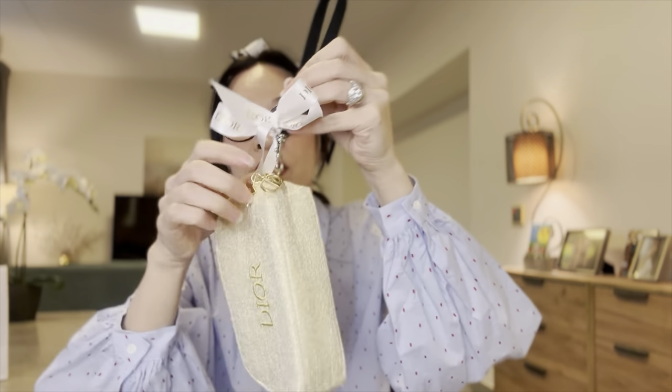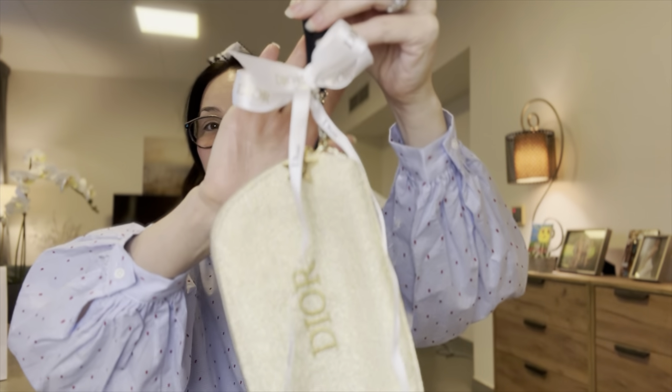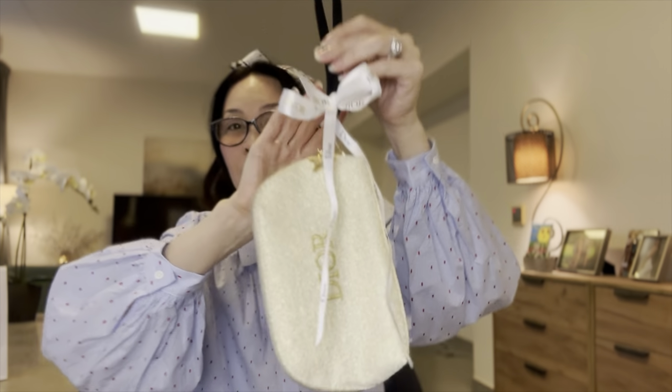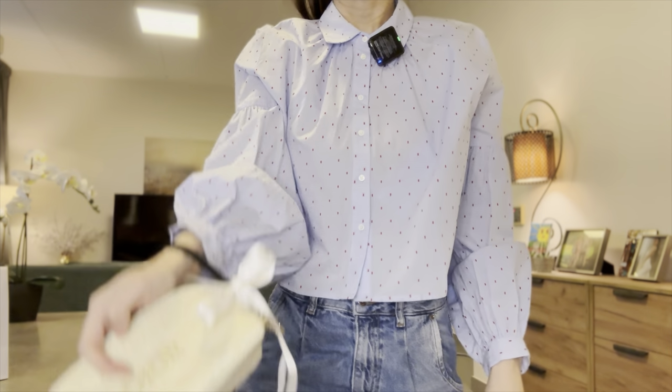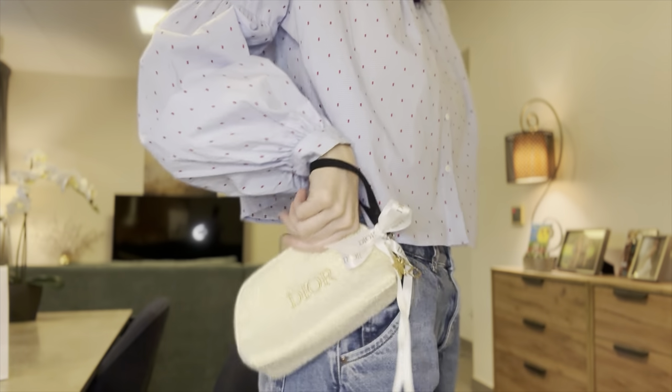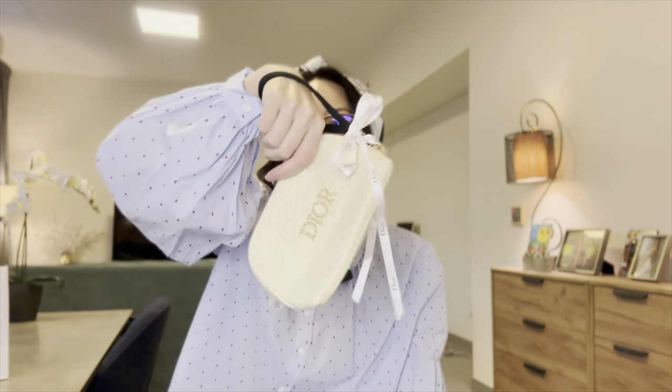And voila, you have a stunning wrist clutch. So you just put your hand in there, hold it like that, and you're ready to go. How pretty. Okay. All right, ladies and guys, so that is my creation for today. My free Dior bag. Cost me practically nothing, and loving it.